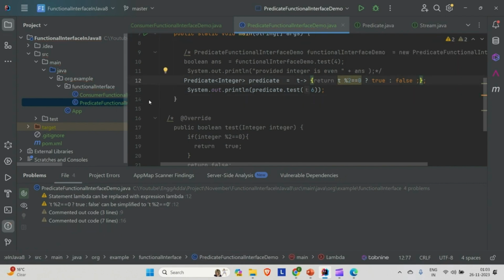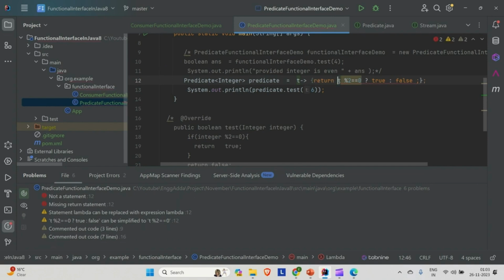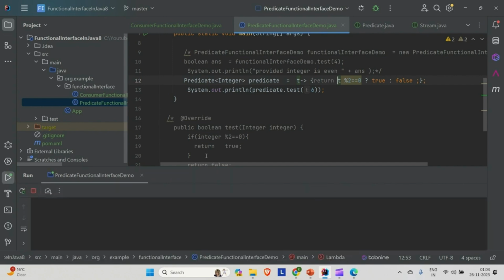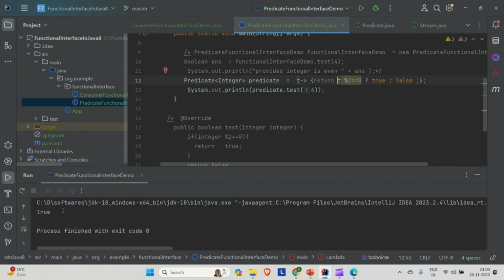I think we don't need return here. Okay, let me try to put the return as well. Now run this again and see. You can see you are getting the result.